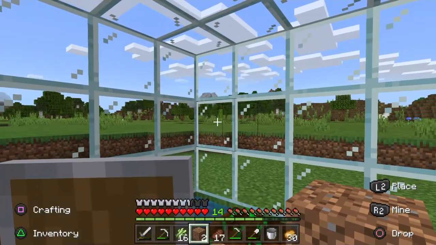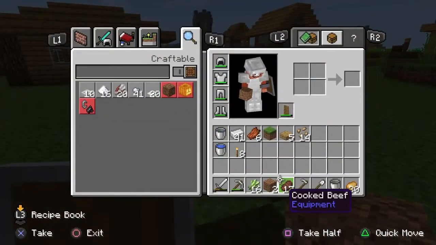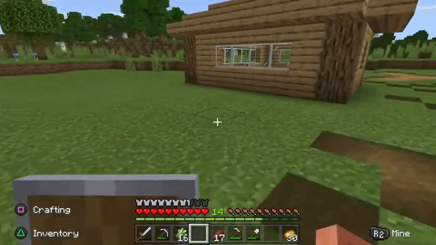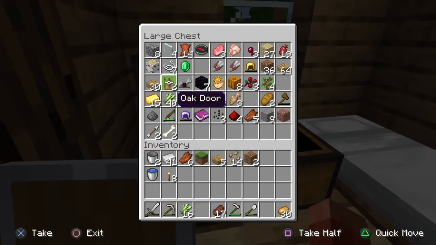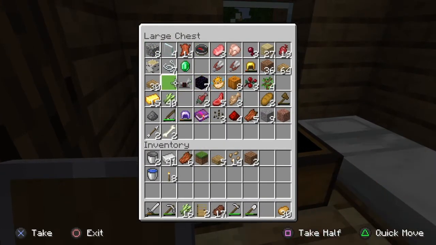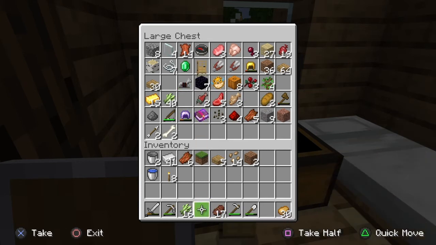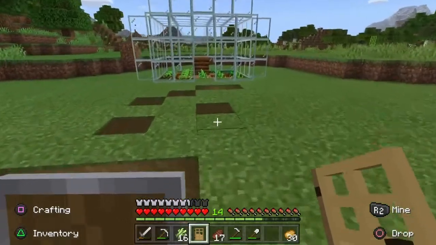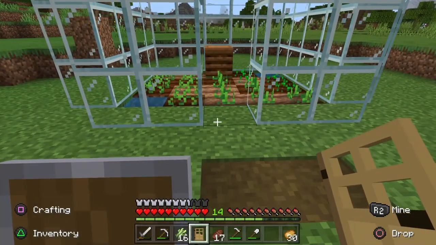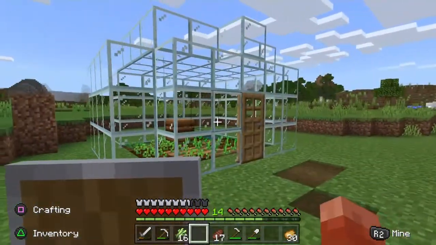Might add a little bit of dirt on the top, but I don't know how I'm gonna do that. We'll just see how this goes, guys, and see what it does in the future. Now, I would like a door for the place. I might have a couple doors in my inventory. Well, I do have a couple doors. There we go. I'm just not used to the controls of this version of Minecraft yet. So there's our greenhouse. It actually looks quite nice, to be honest.